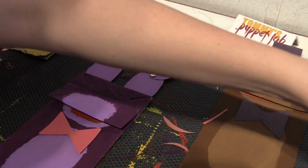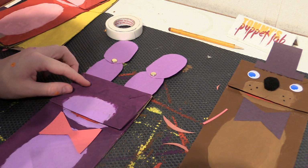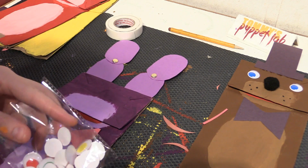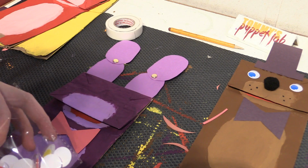And if you want, if you don't have googly eyes, you can actually just make them. You can easily make it entirely out of construction paper. Gonna look. And Bonnie has red eyes.